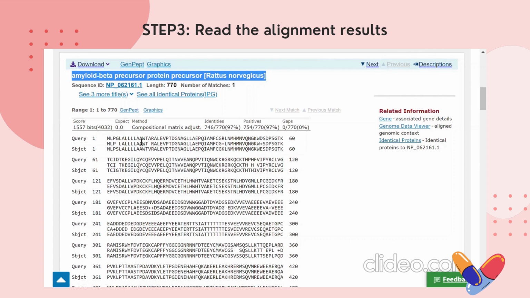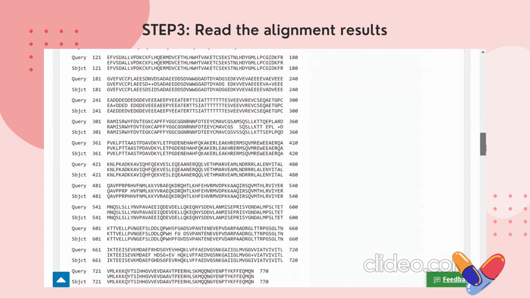The alignment identity shows the number of identical residues in the query and head sequences with the percentage. Positive shows the number of similar but not necessarily identical residues in the query and head sequences with the percentage. Gaps shows the number of gaps in the query and head sequences with the percentage. These values differ from one sequence to another depending on its similarity with your sequence.